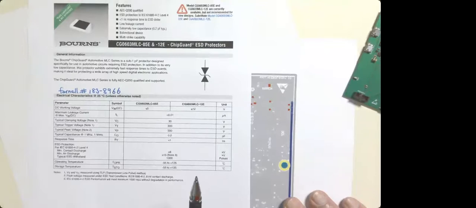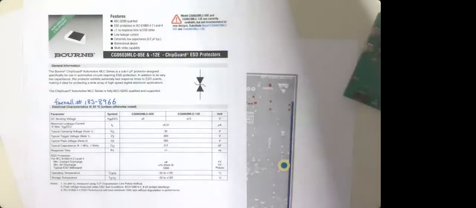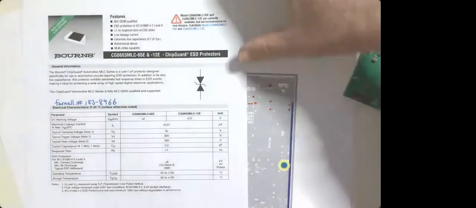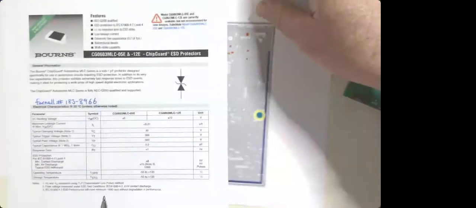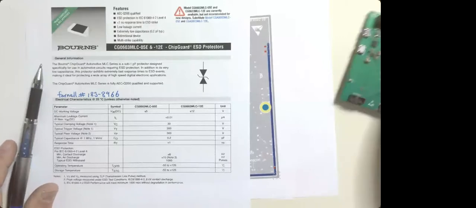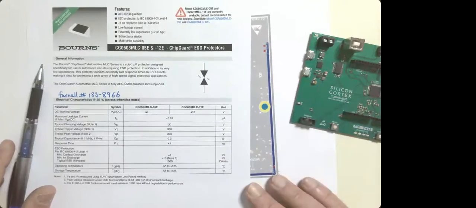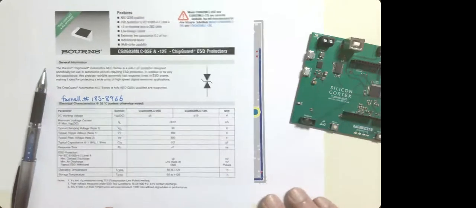Sorry? How do they do the testing for this, out of interest? For ESD, there's two tests. One of them is called an air discharge, which is like a gun. And it literally looks like a gun. They essentially will probe and try and discharge to your board, particularly if you've got any sockets exposed, that they'll run this test.